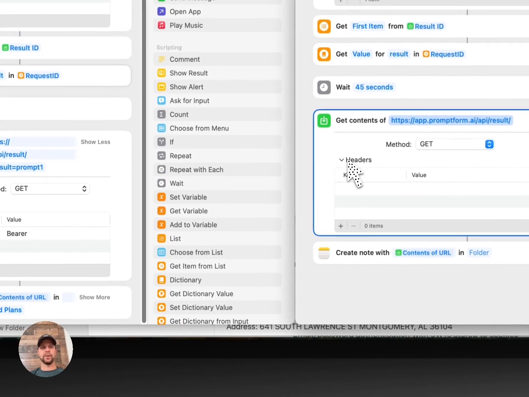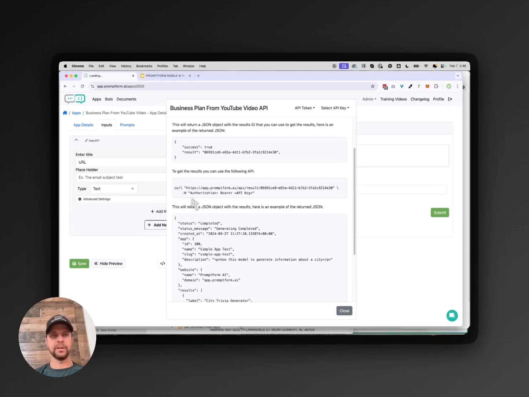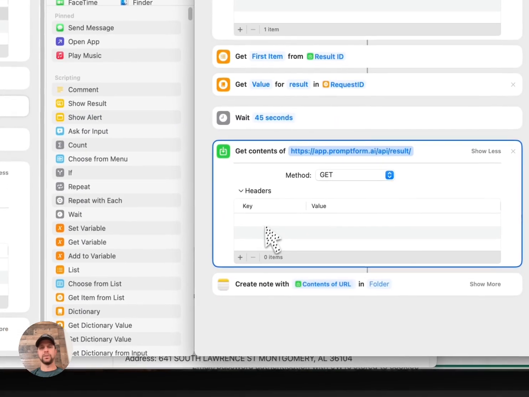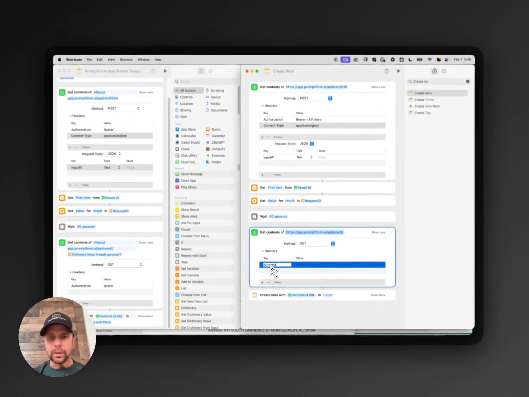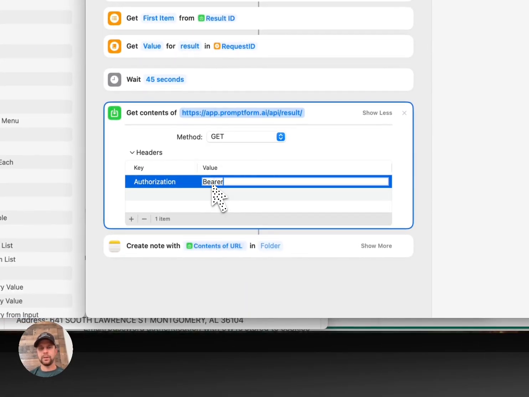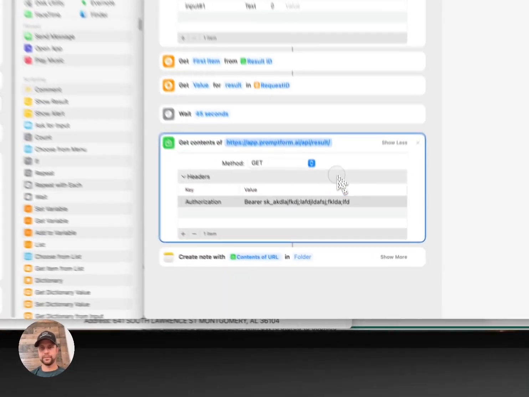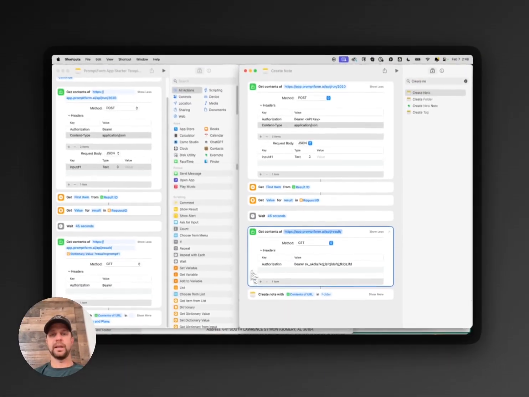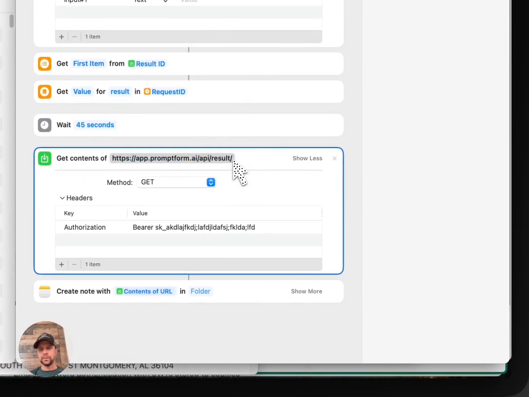And now we're going to add our header in. It's going to be the same thing, an authorization header. As you can see here, it just has one header with the API key. You're going to do the same thing. Add authorization, and then you're going to type in bearer space, and then you're just going to put your key in here. Okay, so now that's going to give us a response. Now here's the key. You see right here on this side, after this slash, we need to put in that ID. So this is important here.